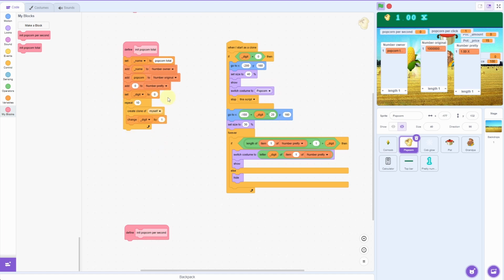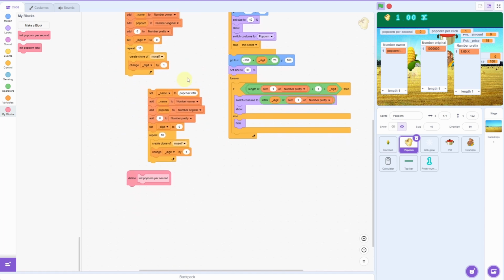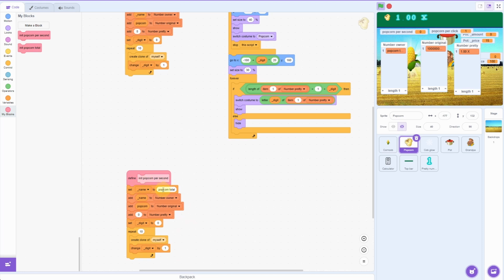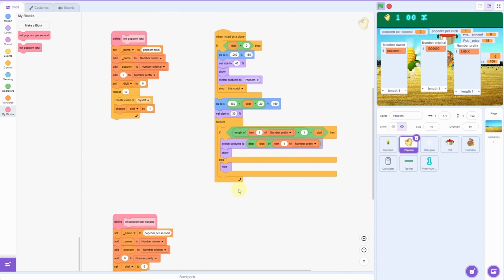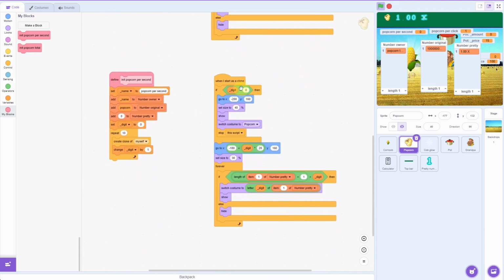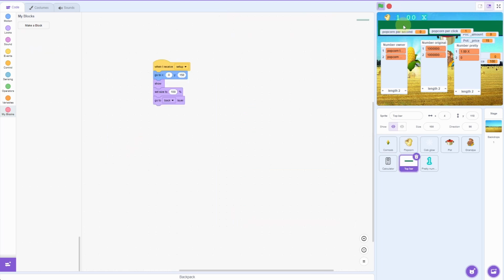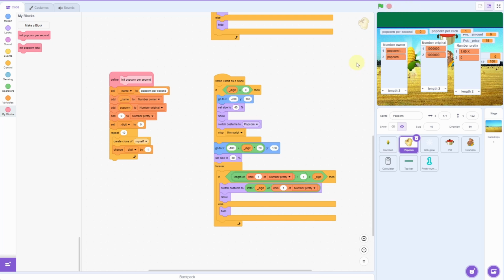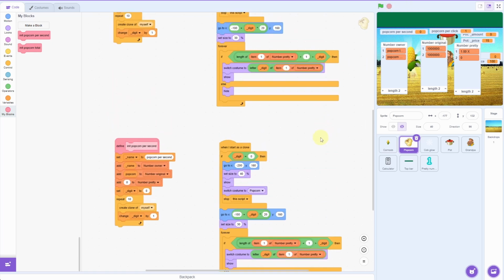And I'm simply going to take all of this code and duplicate it and move down here. Except my name now has to be popcorn per second. I'm going to take all of this, duplicate it and put it down here. It will create the same thing again on top of each other. Obviously now it will not work because it will do everything on top of each other. Well, let's see if I can actually grab, there's two X's now. Let's have a look, there's some other things we need to fix first.